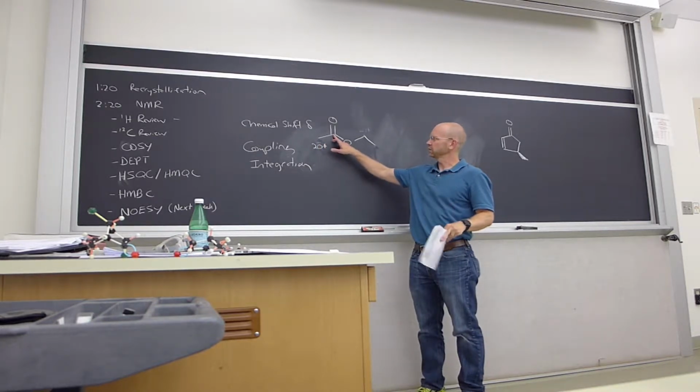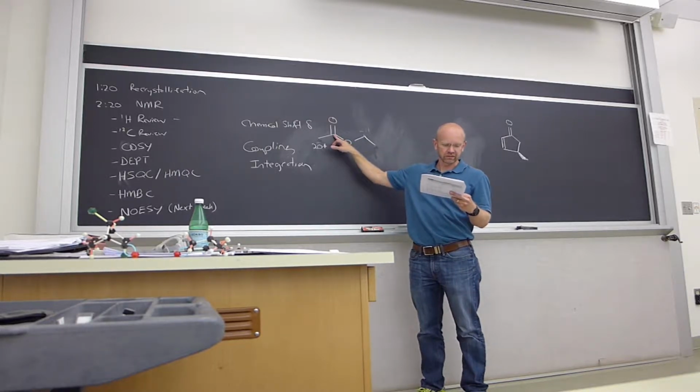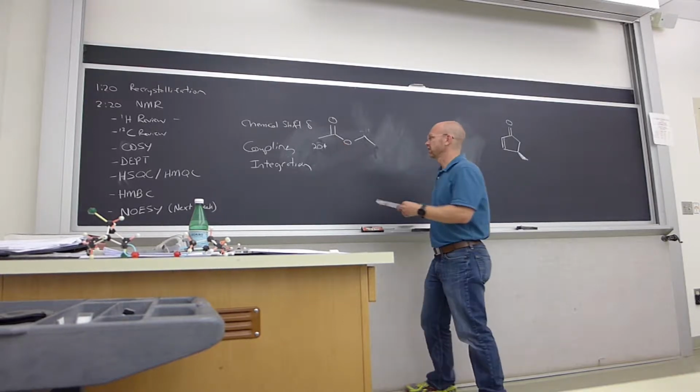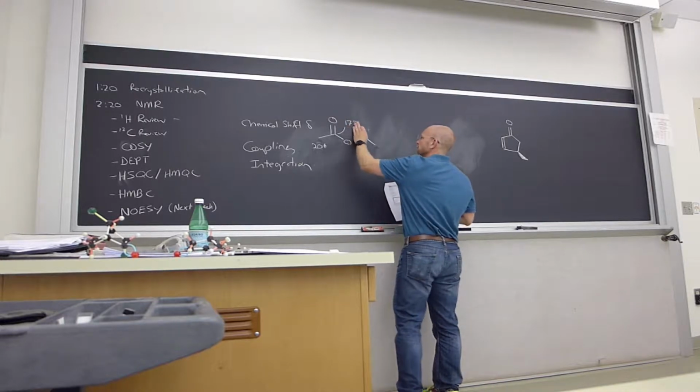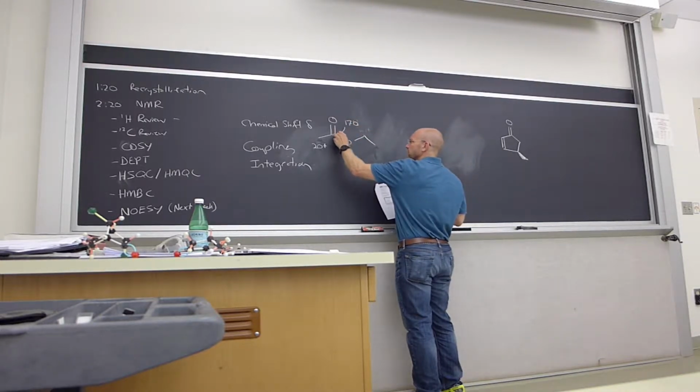And then how about this one? Is there a good one in the table for it? What do you think? 200. So 200 is typical for aldehydes and ketones. This is an ester, which is a carboxylic acid derivative. So the carboxylic acid is given there, so maybe 170, 180 might be a better guess because this is a carboxylic acid derivative. So I'll write 170, 170 to 180 for that one.